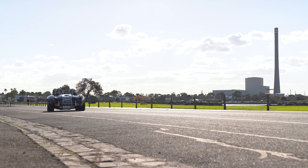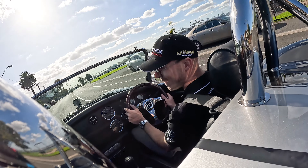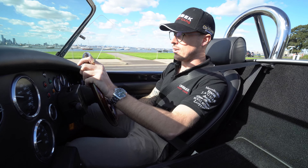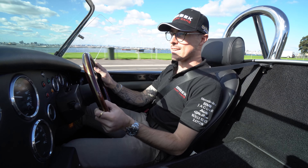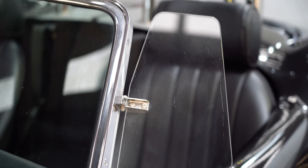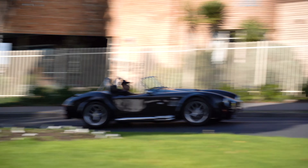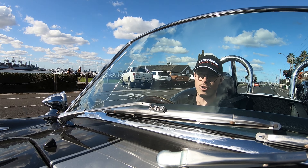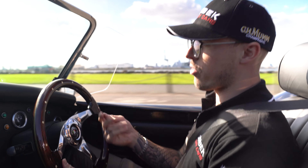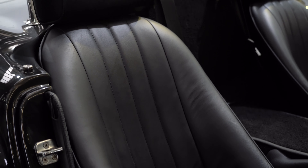As I accelerate, listen to the noise. There's nothing better than that V8 engine. A lot of people aren't a fan of them anymore, but there really is nothing better than the sound this thing produces. It is a replica of course, but in some ways I think that's better — if we had an original one of these, you'd almost be too scared to drive it. These things are built to be driven, to have that authentic feel, and I really get that from this car.